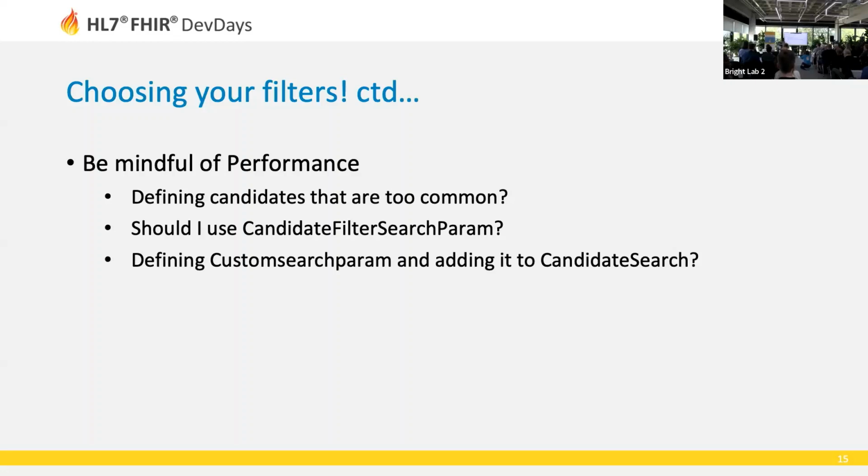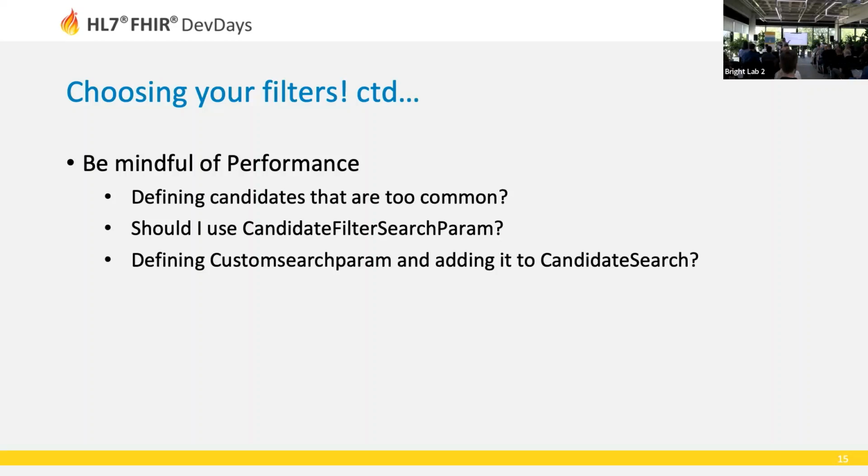Defining custom search params and adding them to candidate search is another way of boosting the performance. It can also kill the performance, so you always have to find a balance. Custom search parameters, you define them as part of the startup. It will start indexing everything.